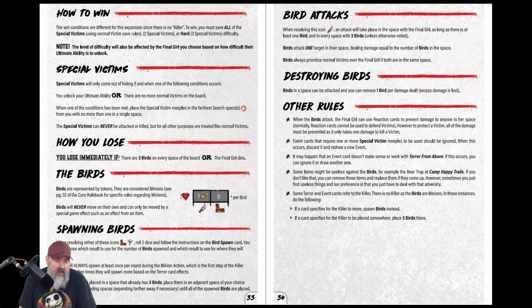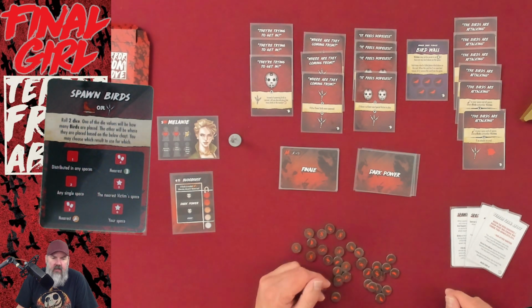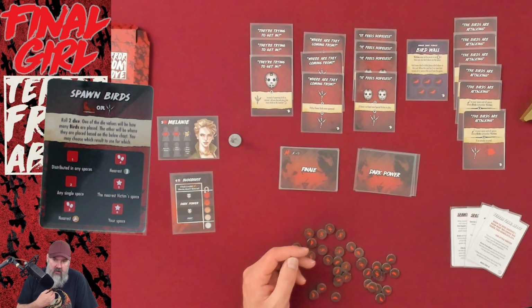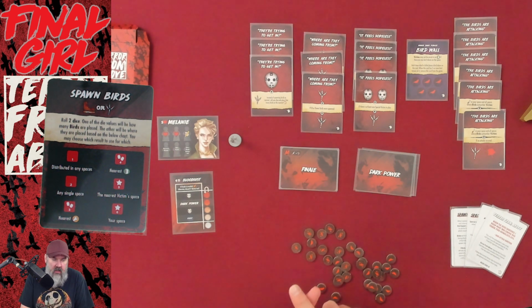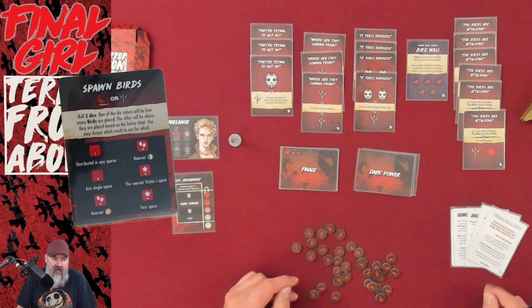Now, spawning birds. This seems like it's going to happen so frequently. So every time you run across the travel icon, the little boot icon, or the bird foot icon, roll 2 dice and follow the instructions on the bird spawn card, which is this little guy right here. And this is cool because you have some agency over how these birds spread. So you roll 2 dice. Let's say you have a 1 and a 6. So you get to choose, do I spawn 6 birds or 1 bird? But then the other number is where they spawn, and that is according to this chart. That's how that works, okay?